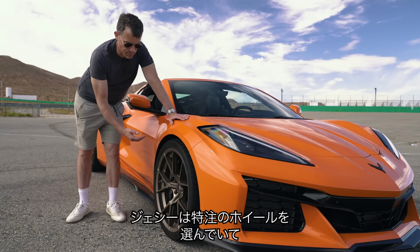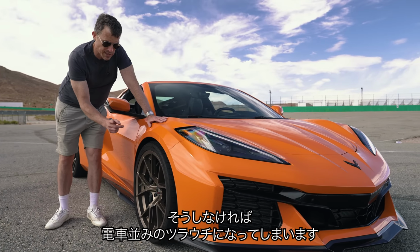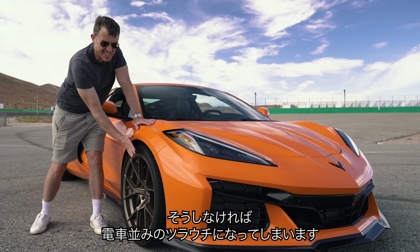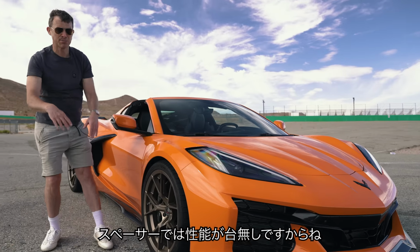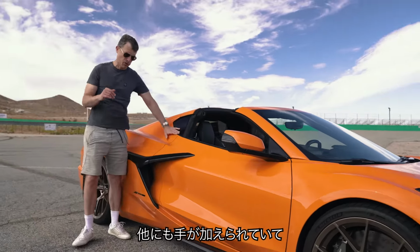Jesse decided to have some bespoke wheels made for his Corvette with a more aggressive offset. Reason being, the standard car's wheels just sit a little bit too inboard for his liking, so he wanted to stance it out. Apparently, he's actually improved the car's geometry and handling as a result. It's not like normal people fitting spacers and ruining how their car corners. However, he's made another change which I'm not so sure about.